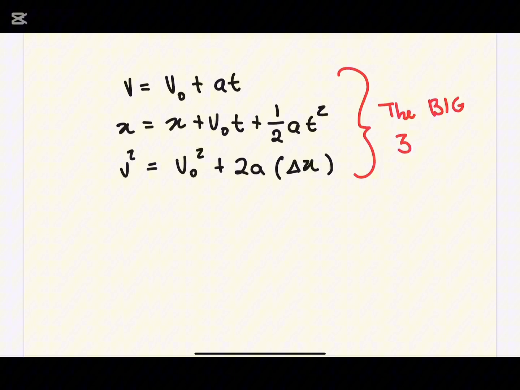And when you're solving problems, please do not try to guess which equation to use. Try to hunt for the variables. So every single constant acceleration word problem includes 5 variables: the initial velocity, the final velocity, the acceleration, the displacement, and the time. And so when you read an AP question, you should write down these 5 variables and note down which ones you have, which ones you don't, and which ones are missing. Usually a problem will give you 3 of them. It will ask you to find one, and it will completely disregard or not mention another.